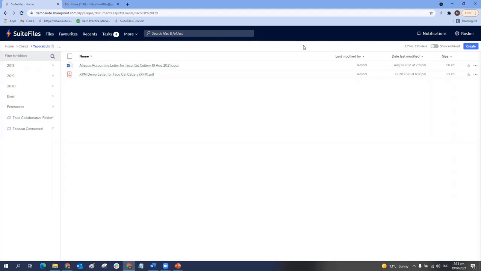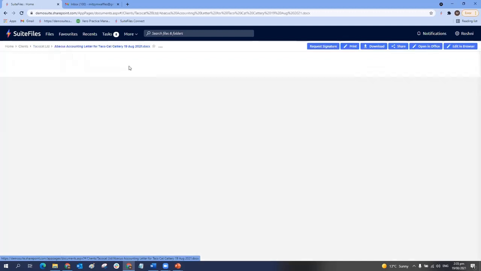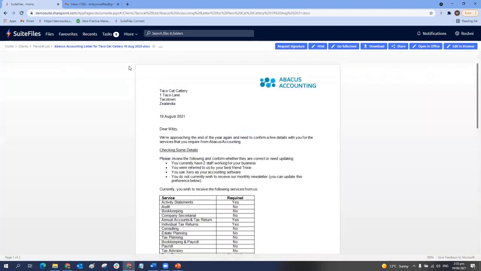What I'm going to do today is show you the end-to-end process of editing or annotating a PDF and then sending it through the signing process. We're just going to be starting off with this one Word document, something that I prepared earlier. So I'll just click into that here, and this is my preview of the file.